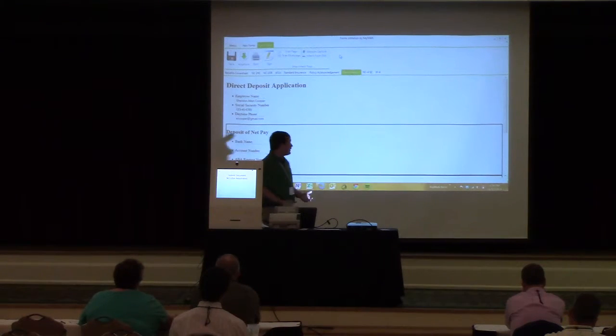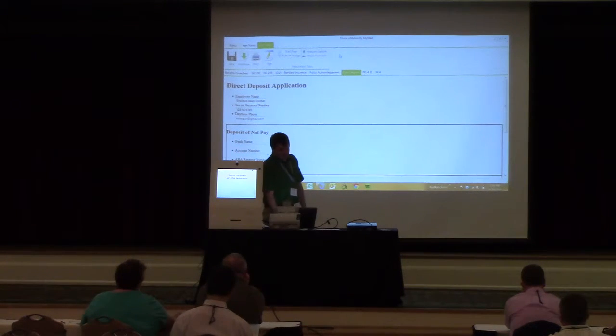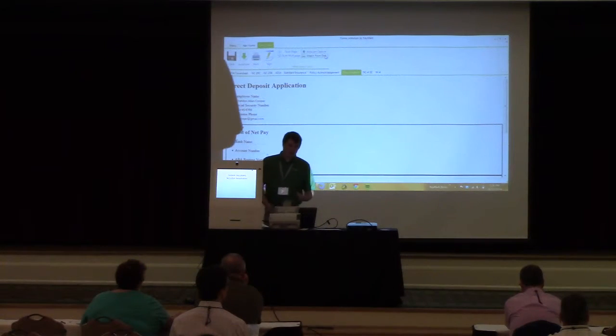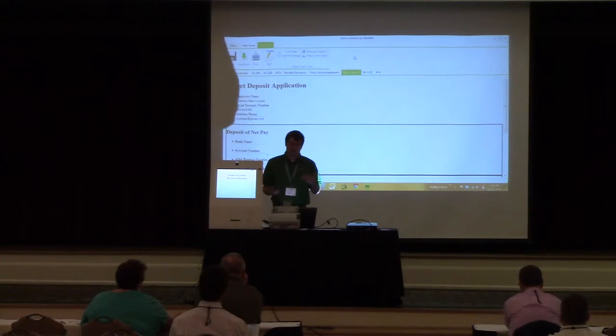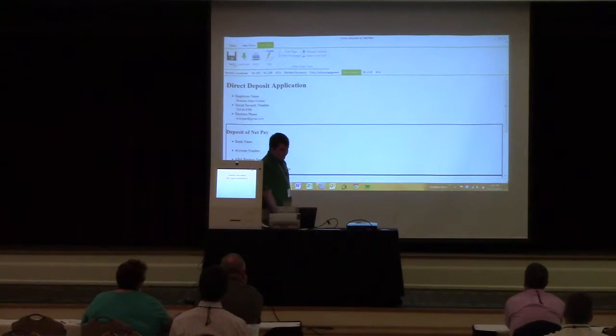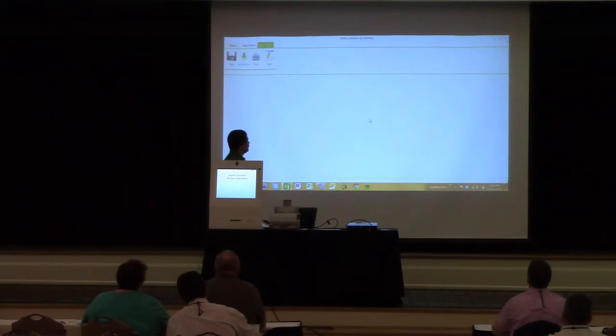A couple other things we can do. If I did have a scanner attached to this program, I can scan in documents, and it'll be attached to that package. I can attach documents that are saved on my laptop to this, and I can activate my webcam if I need to and take a picture of that person filling out that application so you have that real-time photo. And then I can save. It's going to ask me to name it. I already have an auto name in there. Click OK. And that form has been done.